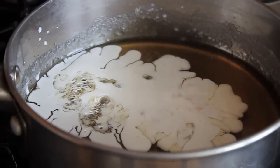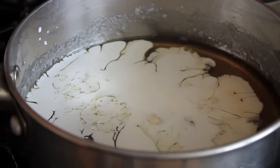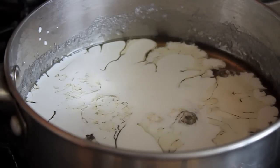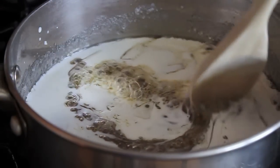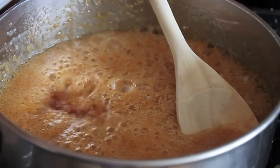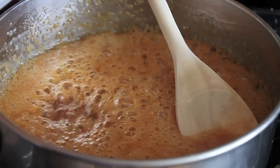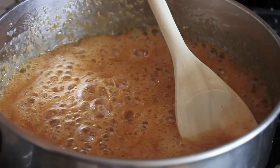So as it turns that darker amber color, not burnt, but just as the amber starts to darken, you're gonna remove it from the heat, and then you're going to add about 1/4 cup to 1/3 cup of cream. This is just to make the caramel a lot more smooth, so you can actually dip stuff in it. You're gonna add a splash of vanilla and just enough bourbon to make it fun. So I would add a shot, or 2, depending on how much you want in there.